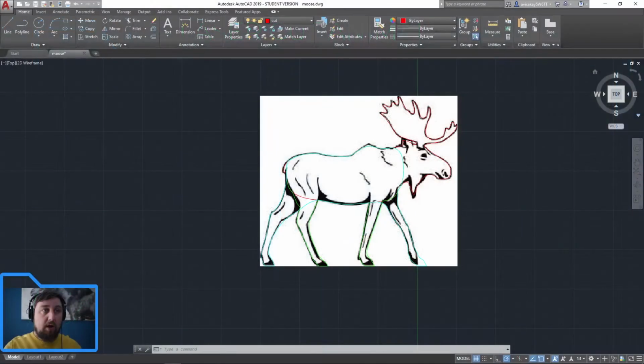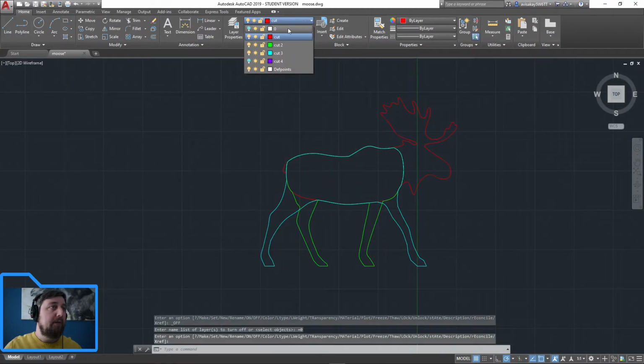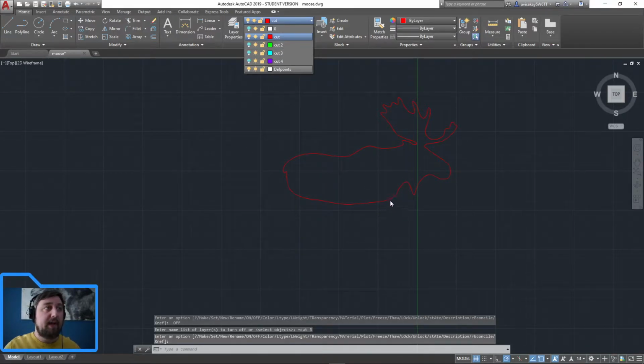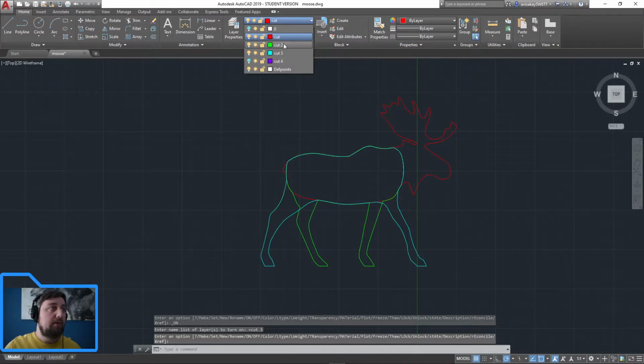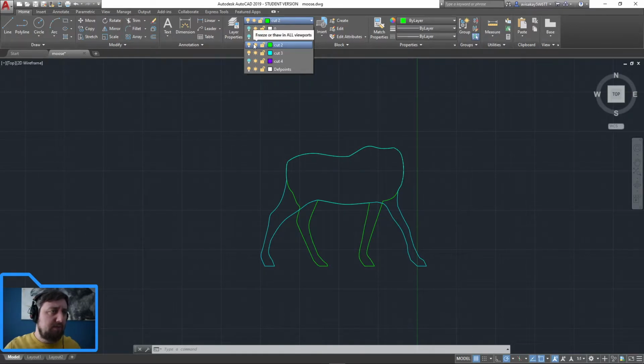All right, so I left off here with our three layers and our picture. I'm going to turn off the picture. And remember, cut one should have any tail or head or anything you might have, while your other layers should not have the head and the tail, right? And then we'll offset down. I'll show you how to do that in a second. And all that fun stuff. All right.